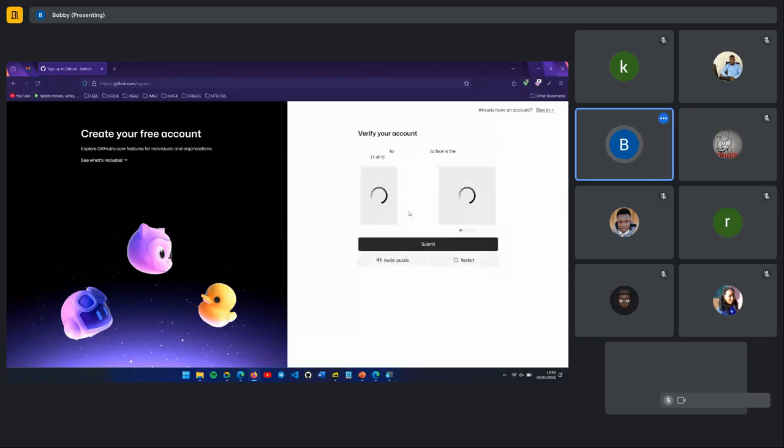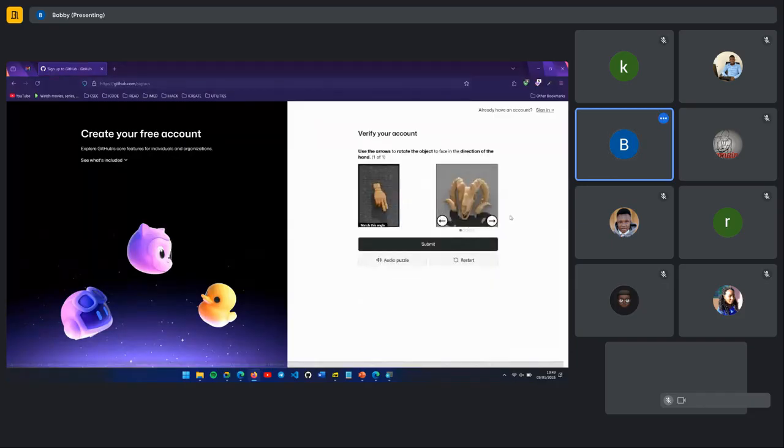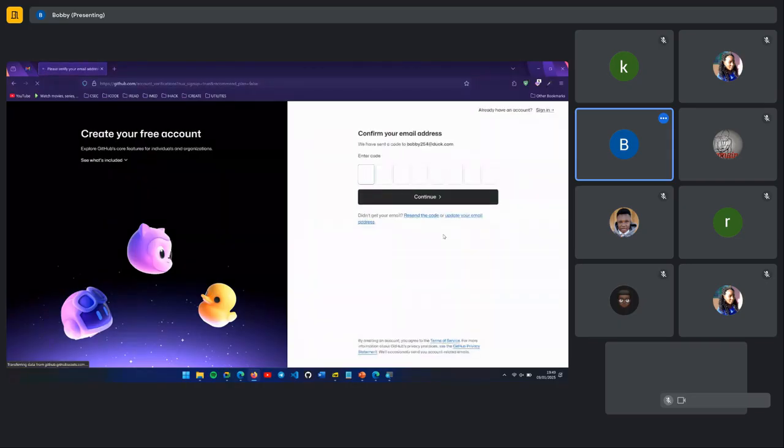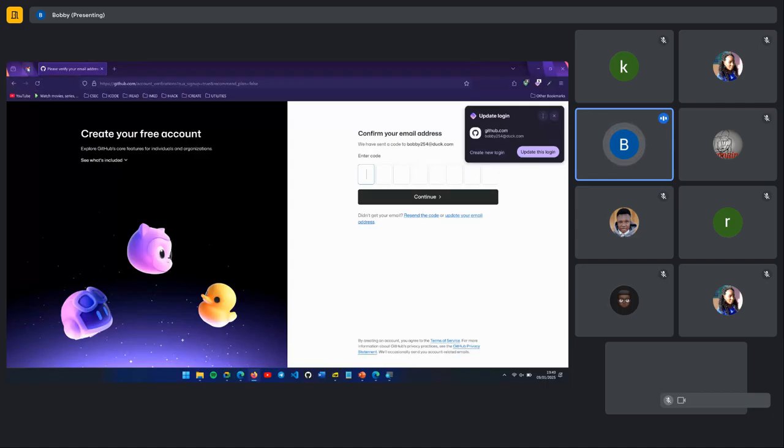Visual puzzle. Now the code has been sent to your email.